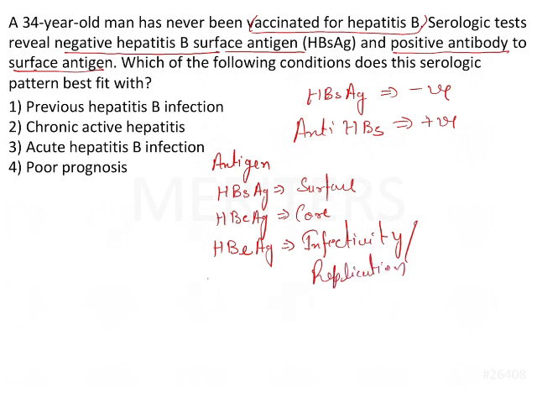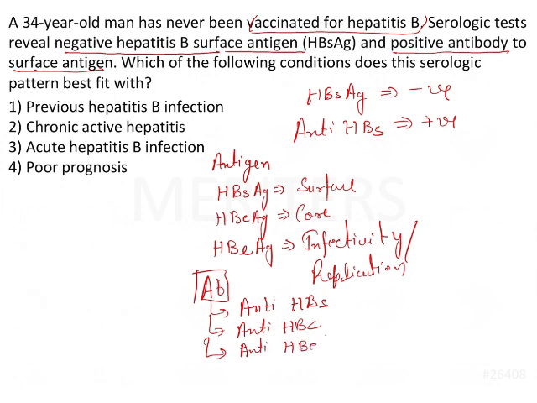In the same way, I'll discuss the antibodies. So the antibodies will be anti-HBs. So I can write it anti-HBs or anti-HBsAg. That is one and the same thing. Then we have the anti-HBc, and then we have anti-HBe. Now, when anti-HBe is more, that signifies that there is less infectivity. It means the antibodies against HBeAg have started forming, which is lowering the infectivity.